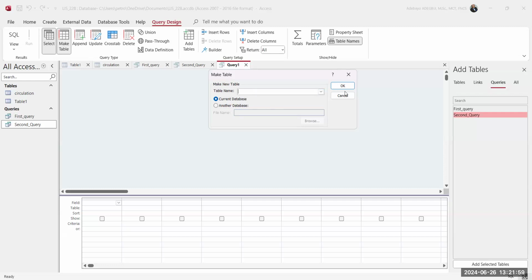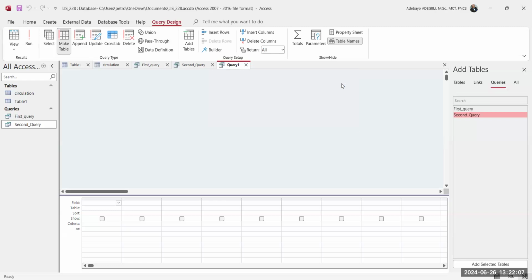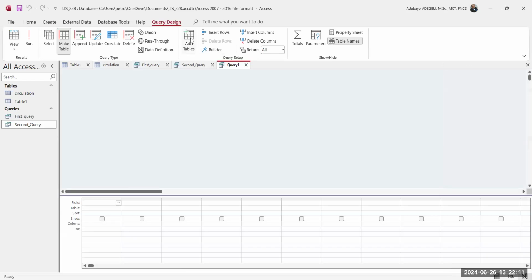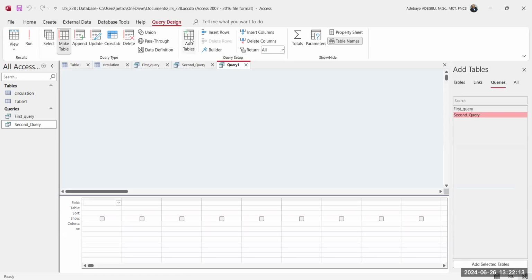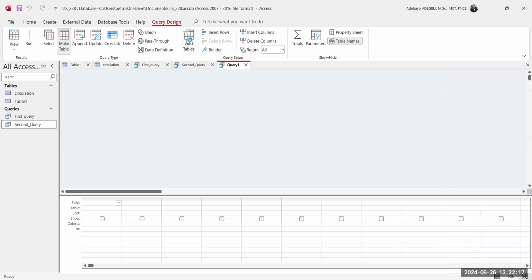Click the drop down here, and select circulation. And click OK. Good. So add table now. Click it again. It's supposed to give you circulation.